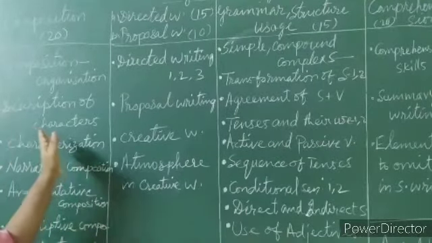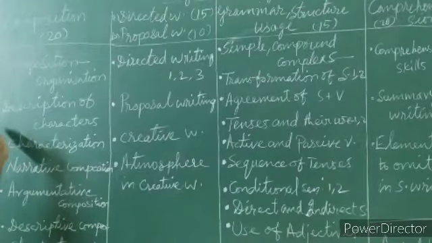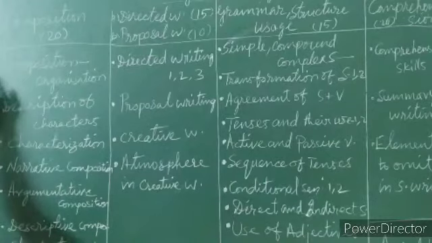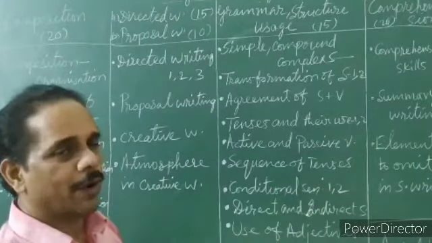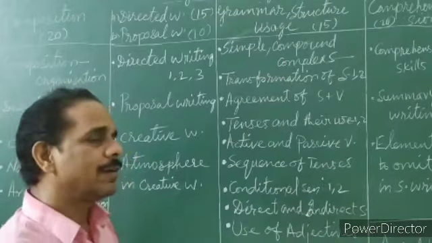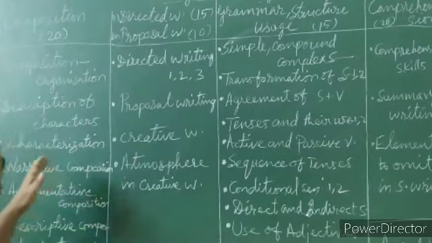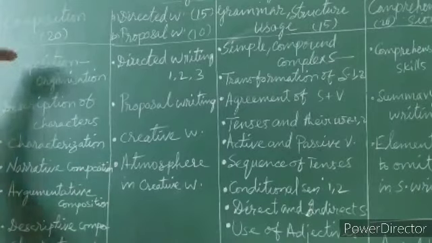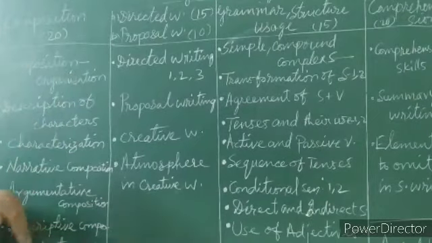So your question number 1, you will be asked to write one of the following. 6 questions will be there, you have to choose one. All these types will be there. All the 4 types of composition plus short story writing also will be there. So these are the headings coming under the first section, composition. So now you know, if you want to prepare for composition, what are the items to look up? These are the items you have to look up.